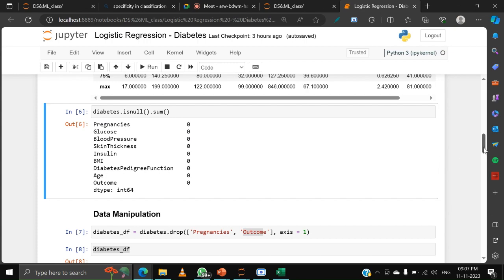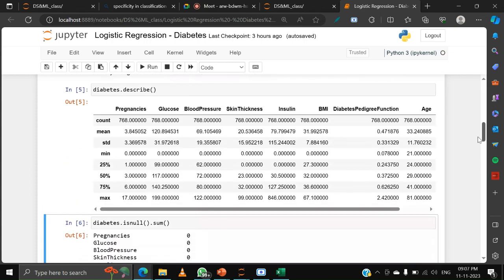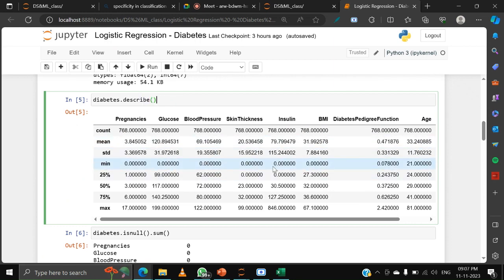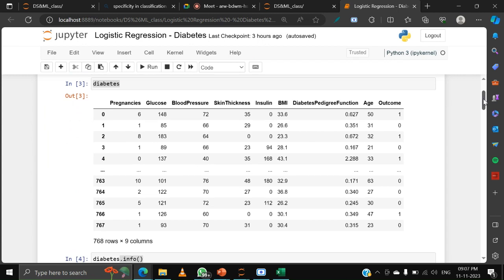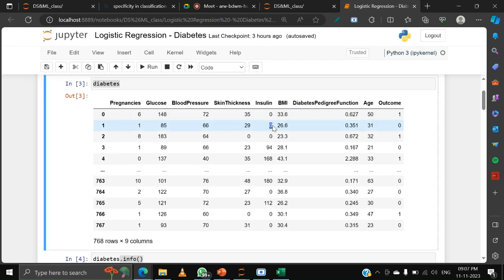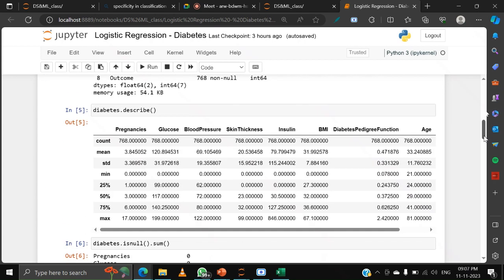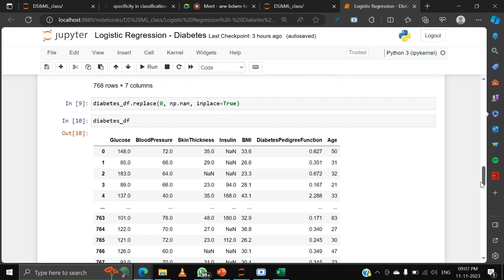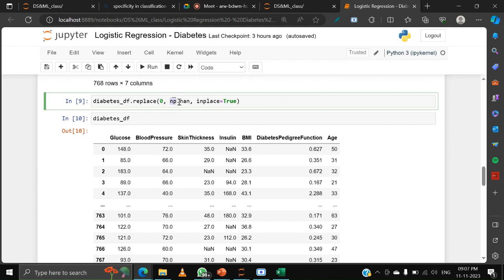But when we see the actual data set, with more information like describe and all, you can see some unwanted zero values. By seeing that, you can judge by yourself that these are actual null values, but falsely replaced by zero. So that thing we are going to eliminate now. We have replaced those zeros by nan values. Now we have the data set here.